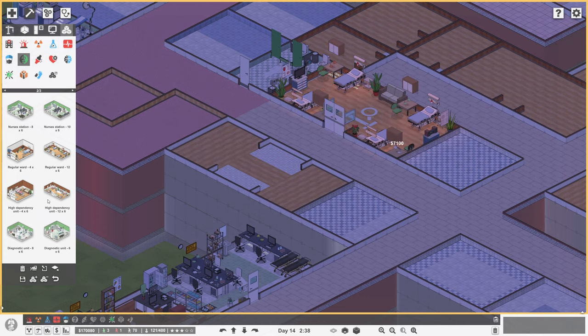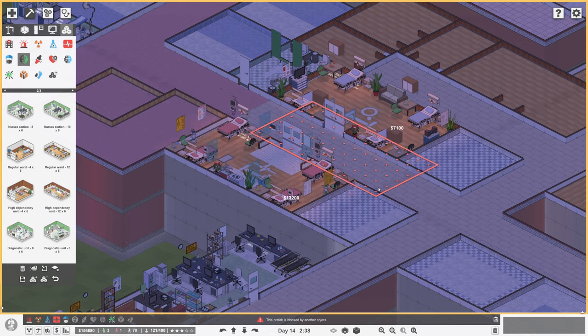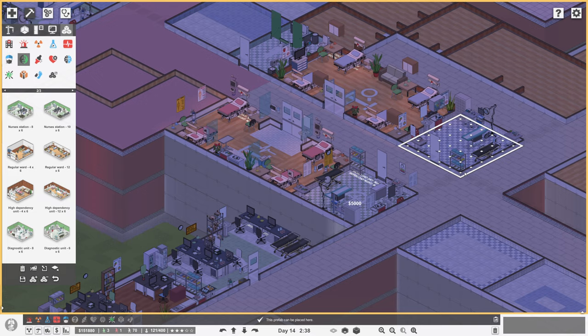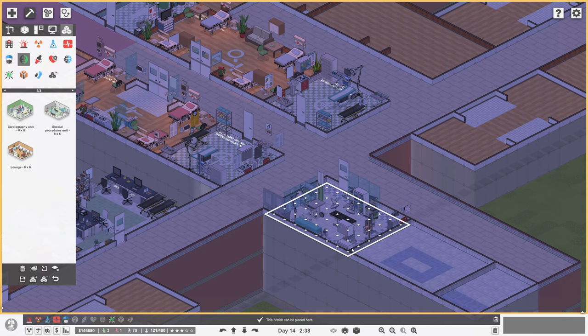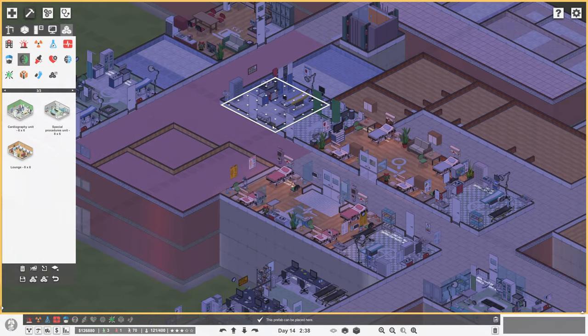There we go. So that goes in there. High dependency unit goes in here. Excellent. So that looks really, really nice. Diagnostic unit can go in here. Another diagnostic unit can go in there. That seems reasonable. What else? Cardiography unit, special procedures unit. Special procedures is a required department there. Lounge, we don't need a lounge. Cardiography, I mean, we could stick a cardiography unit over here. I guess that's fine. It's in the place of a doctor's office, but don't even worry about it.